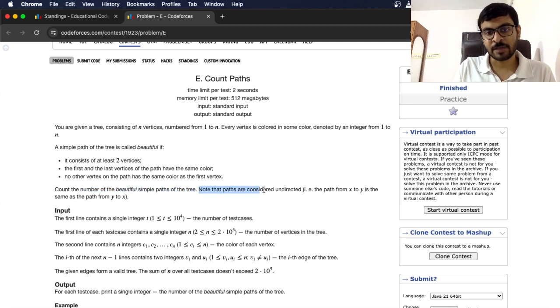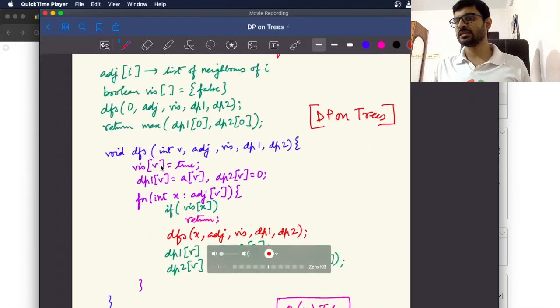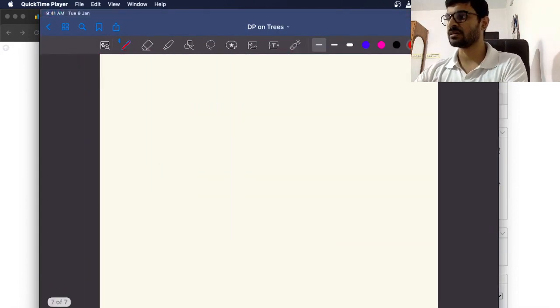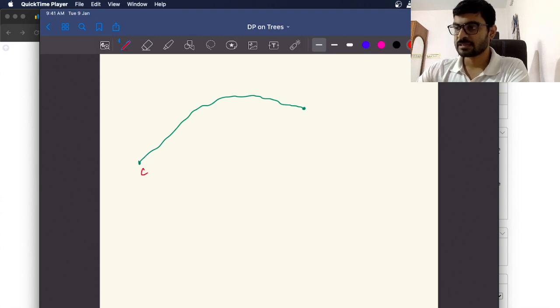Note that the paths are considered undirected, which means that x to y and y to x is the same thing. So basically different paths. So what is this saying? This basically is saying that you have a tree, and you have to find from any point to any point if there is a simple path where this color and this color are the same.